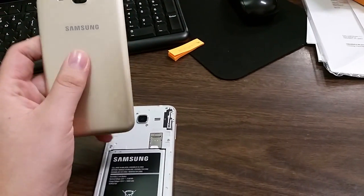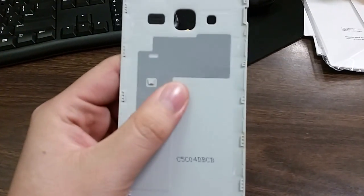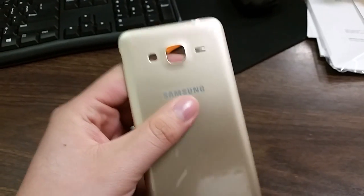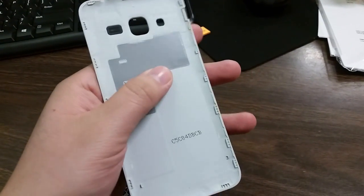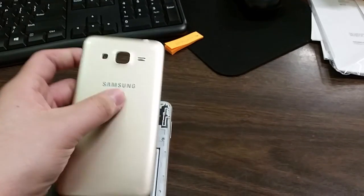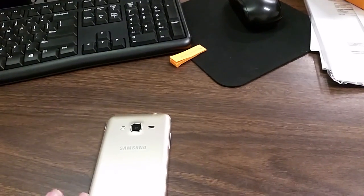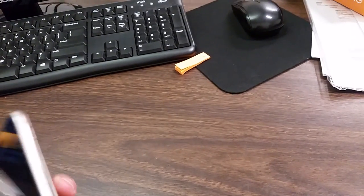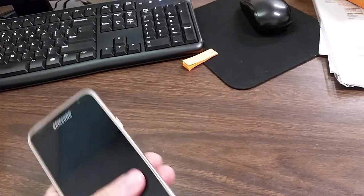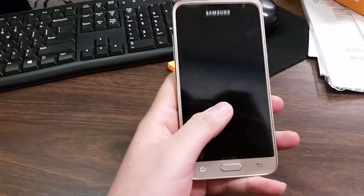The only part that I don't like about this phone is this back, guys. First time I took this off, it feels so flimsy, honestly. Like, good lord, if I put enough pressure, I bet I can break this thing. It just feels so brittle. If you're taking this off, be careful, guys. I've seen a lot of these backs broken, not on this phone, but it's so flimsy. That's the one bad thing about this phone. Also, the phone does feel light, so that's a plus at least. It's not that heavy even with the battery in it.